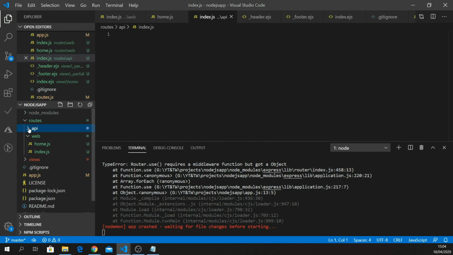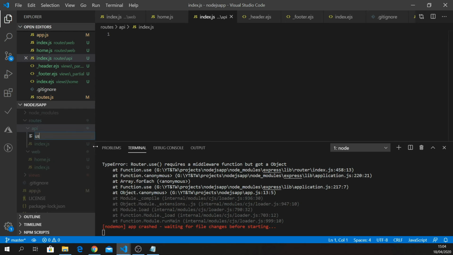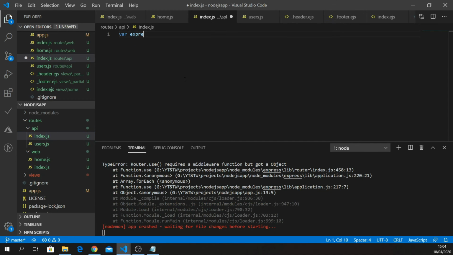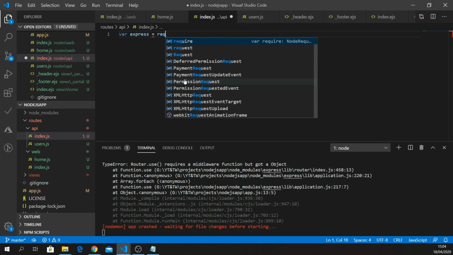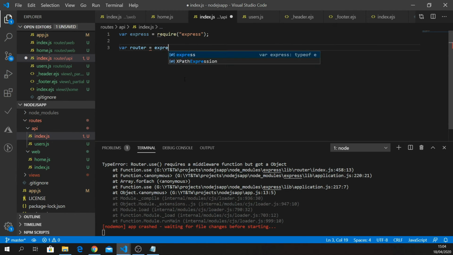So let's say we want to expose all the users we will have in our database. We will just add users. This is a users file, and we're going to say, okay, var express. So the same, you know the drill basically, right? So we add the same information. You can copy paste this as well if you want. I'm just going to type it real quick so you guys can follow along, easy.